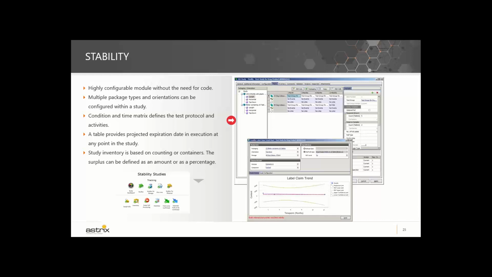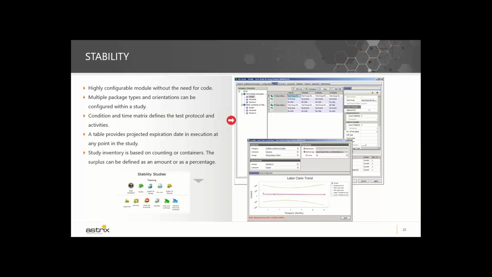So the stability module is, for pharma companies, a no-brainer, but it's to be able to track studies for how the drug behaves over time under certain conditions, usually humidity and temperature. But the stability module can really be used for anything related to shelf life, for you to manage any shelf life type analysis, like how your material, your product behaves over time. And so there is a module available out of the box for stability.